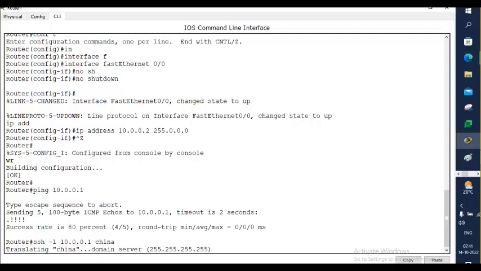There's a command that helps with doing no translation. Yeah, no ip domain-lookup. We'll do those things later. I've not covered that, so I don't want to use it now.